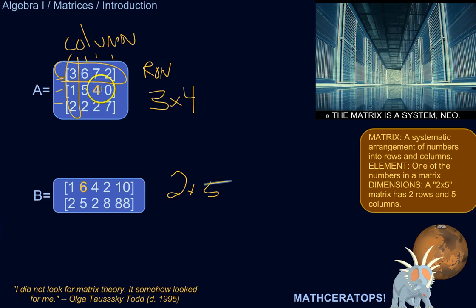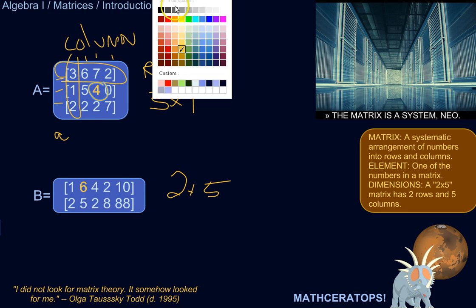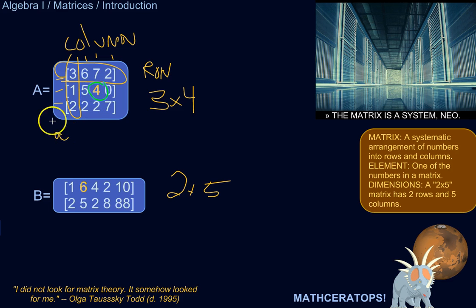What else did I want to say? Oh, you can name each element, to tell people what element you're talking about. So you do the lowercase letter of the matrix name, and then you tell people what the row number of your element is. So I'm gonna name this element right here. It's in matrix A, and it's on row number 2. So I'm gonna put a 2 there, a little subscript 2, comma, and then it's column 1, 2, 3, in column 3.